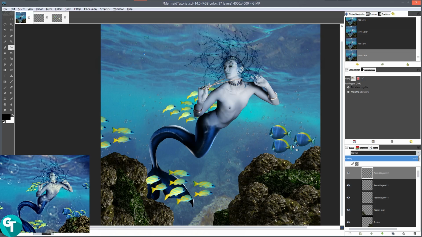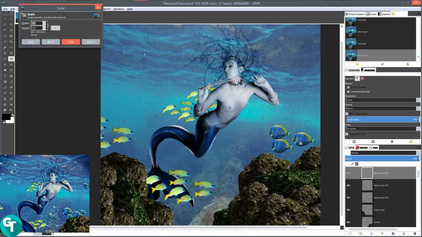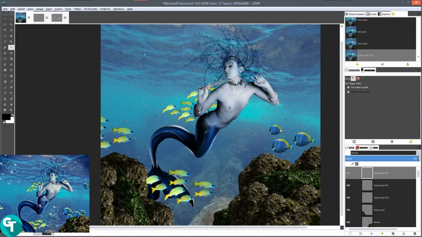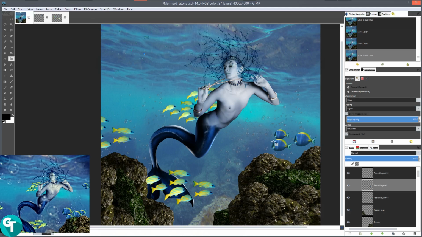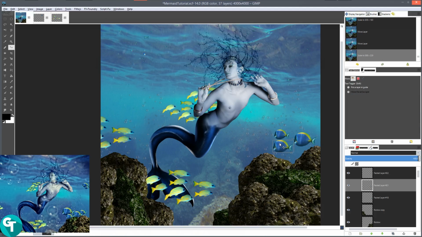And let's press Shift T, and let's go ahead and lower this guy's size. Press M on our keyboard, kind of line him up here. Then let's go with this guy. Let's press Shift T on him, and let's lower his size just a little bit. Let's press M on our keyboard, and let's just kind of move him into place here. And then let's go ahead and duplicate the littler guy again. And let's kind of move one about right here. And that looks fine to me.